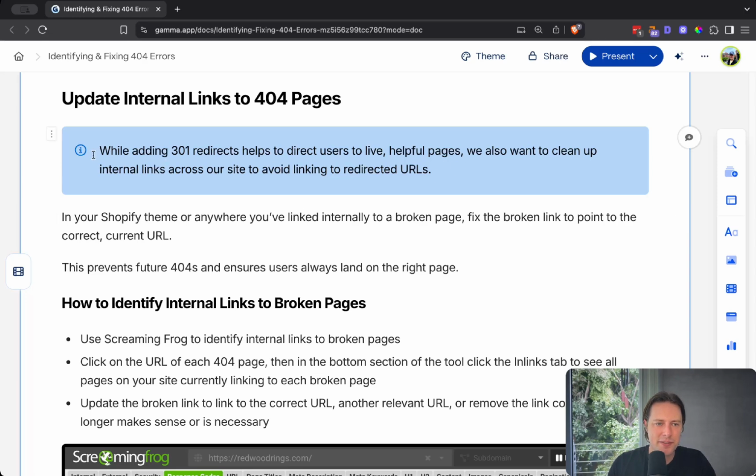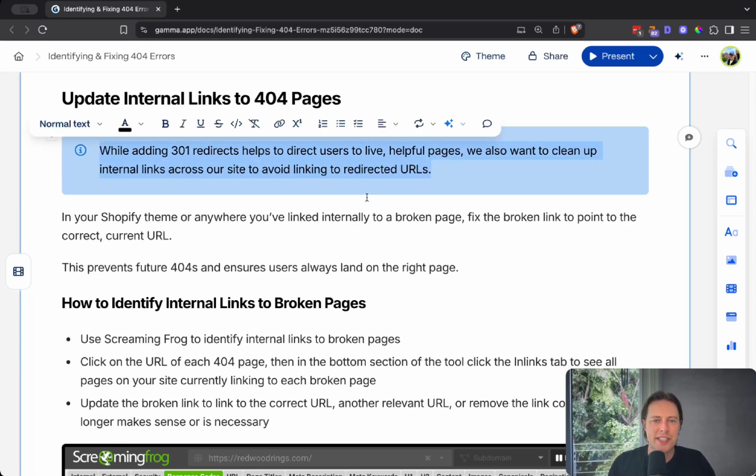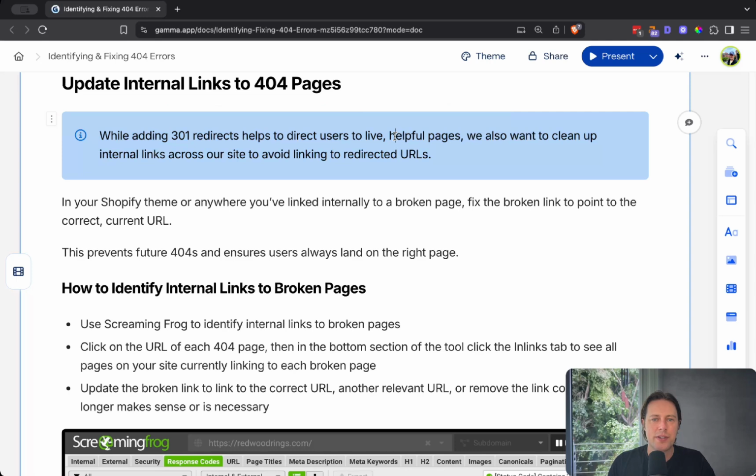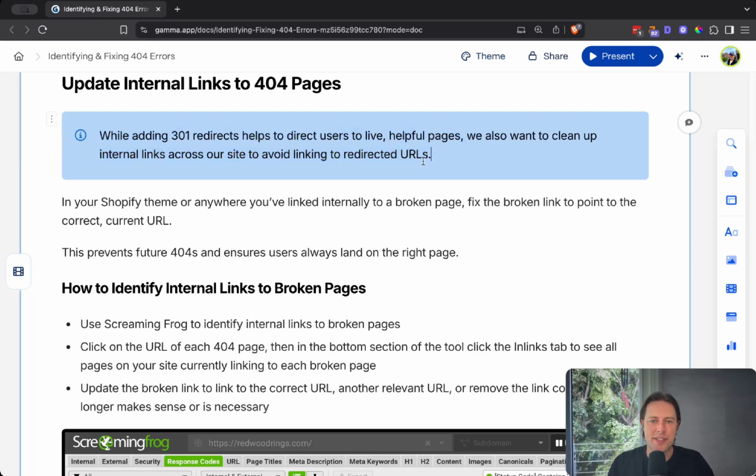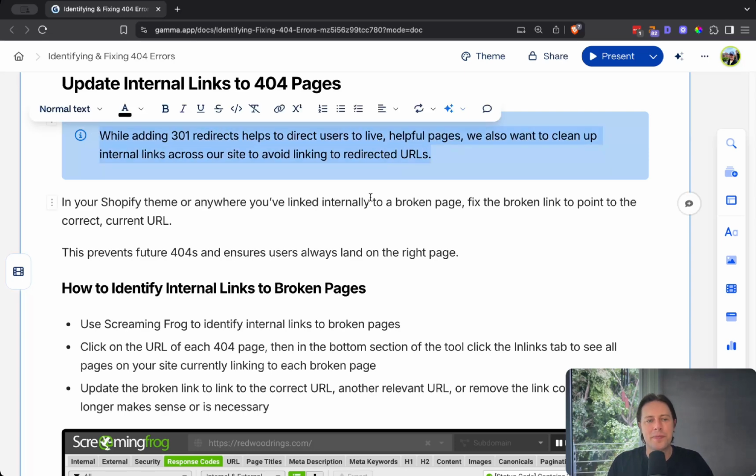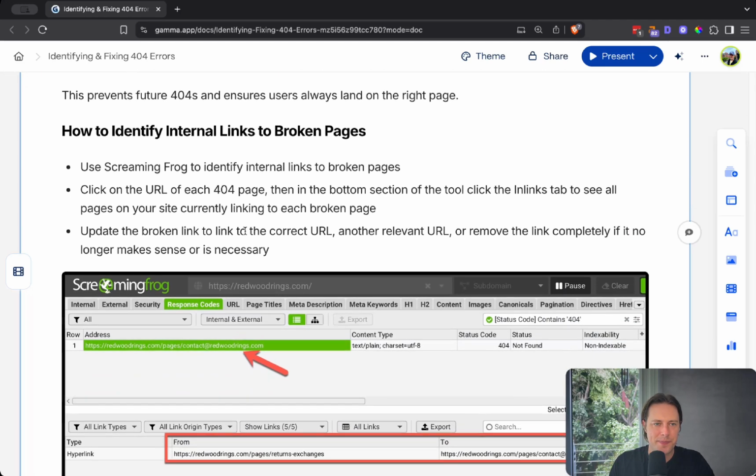Adding the redirects helps get people to live, actual pages, but you still don't want a lot of internal links on your site to broken pages that get redirected. They're called redirect chains, so ideally avoid them. It's not a huge deal if you don't, but still worth looking into and trying to fix.